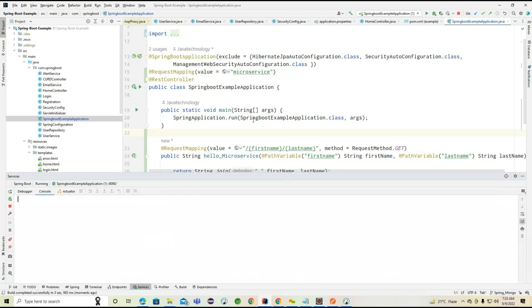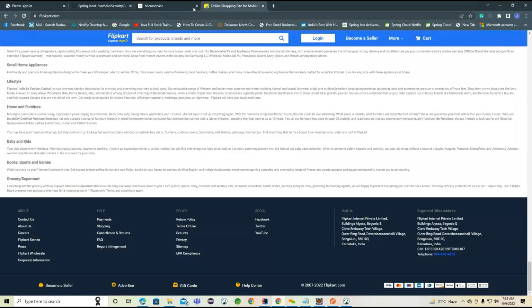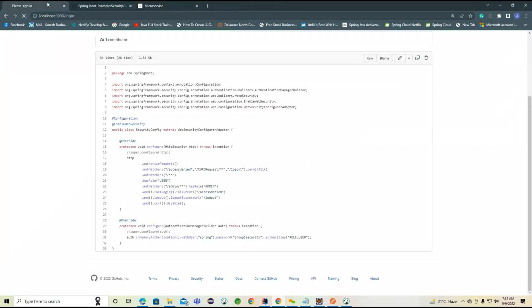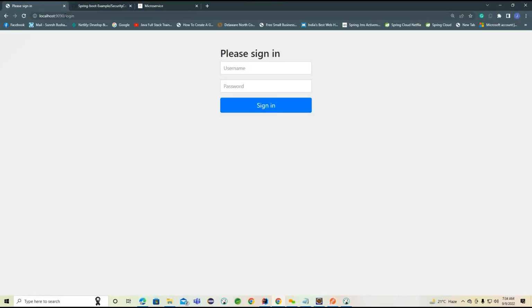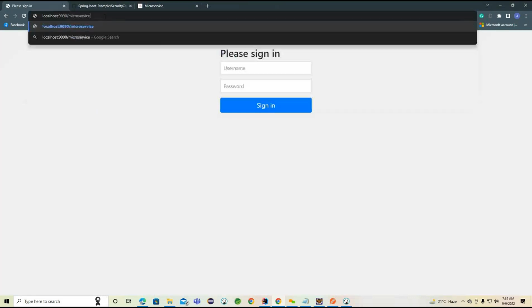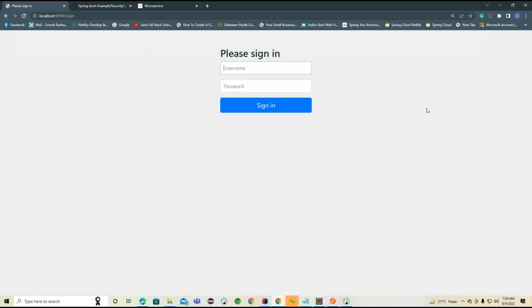The application is started. Now I'm clearing the console. I'm copying this. We'll go to microservice, after this first name. For the first name I want to provide Spring, and for the other one I want to give boot. Now you can see it is coming back to the sign-in page here.